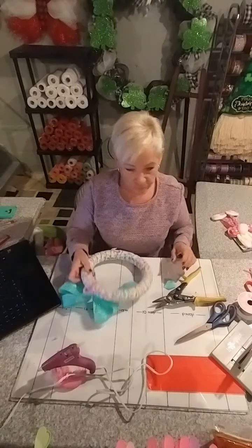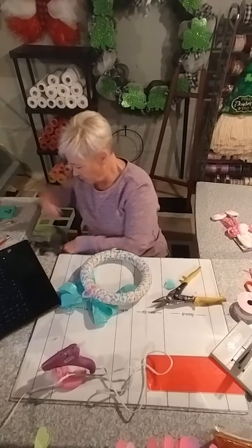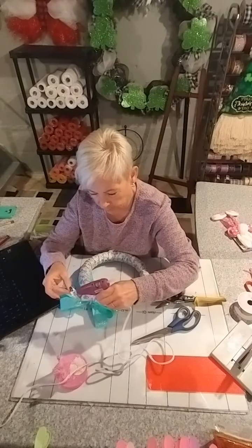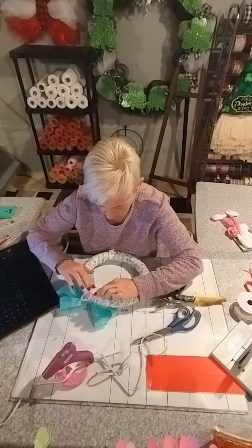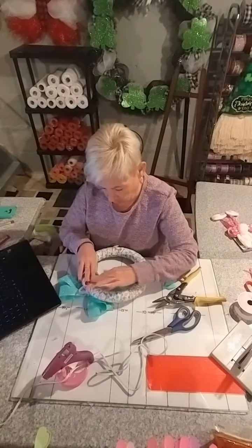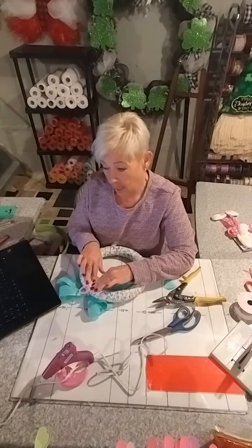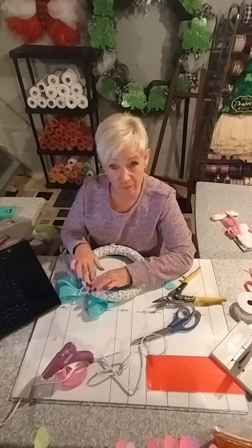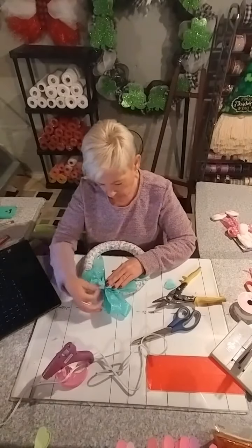I might take a little piece of ribbon just to cover that. I got a little piece of an end and I'm just going to cover the back of the hanger with this piece of ribbon — just so you can't see it, and it's a little bit of extra security. The wreaths will include tax; if I have to ship them, shipping will be extra. But I've got a line on a guy who will ship anywhere in Canada for $11 — otherwise Canada Post is just insane.